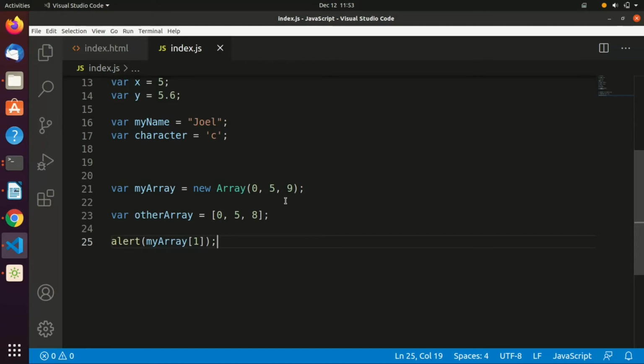And there is no limit for the number of items that can be stored in an array. You can store as many as you want. The only limit can be just your RAM, something like that.